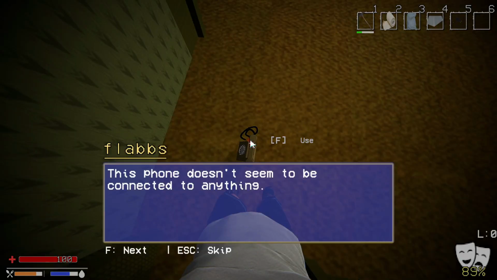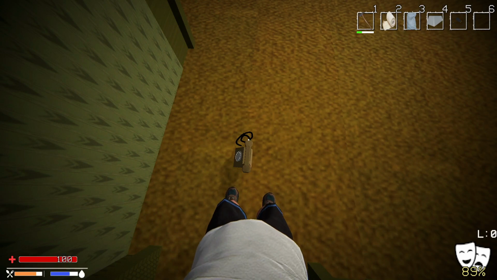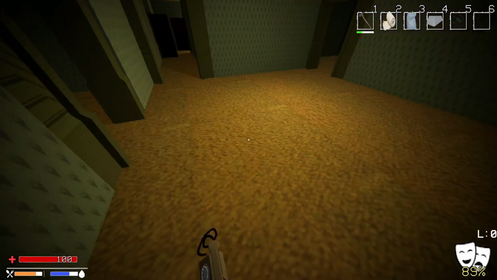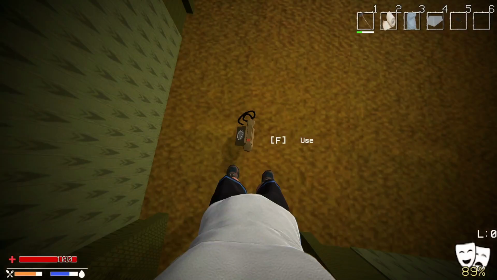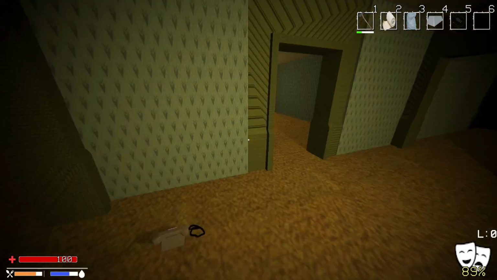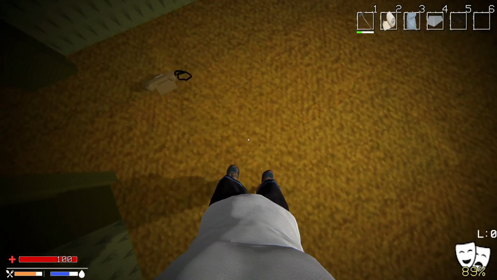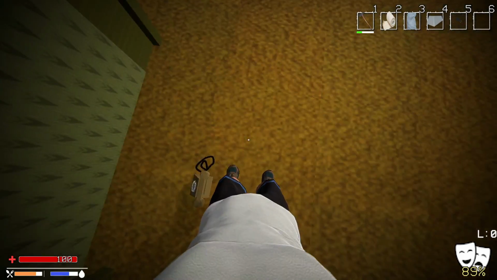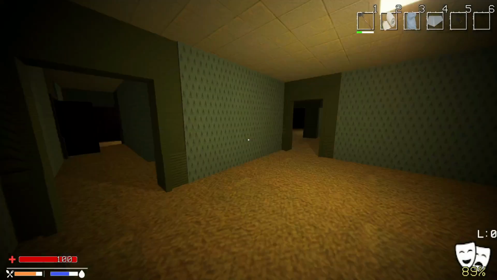This phone doesn't seem to be connected to anything. I have a charger. It's impossible to use this in this state. I have a charger, though. Z to equip, maybe? No, it said equip. But it's a phone. Oh, that door is open over there. I don't think I've been over here.